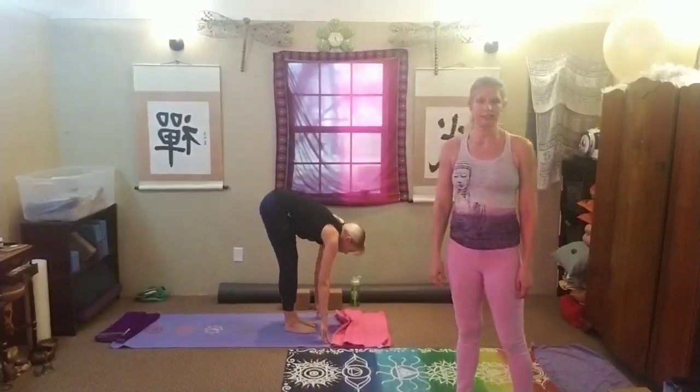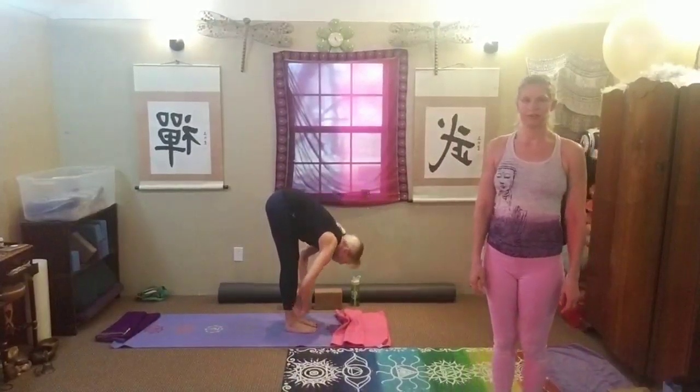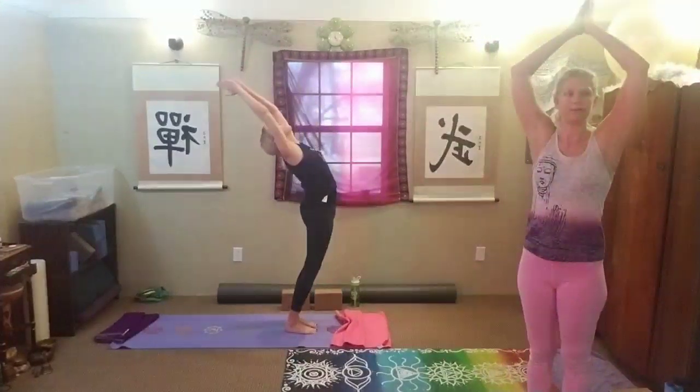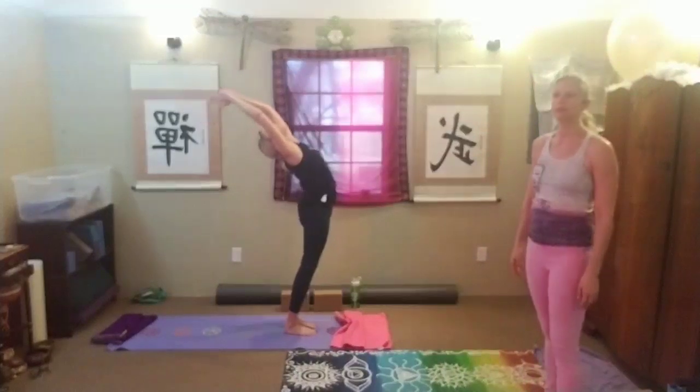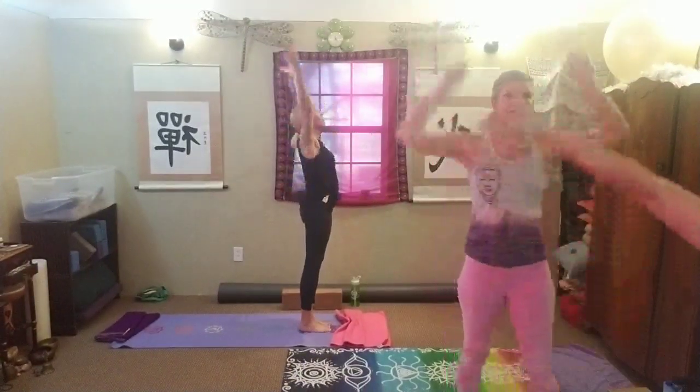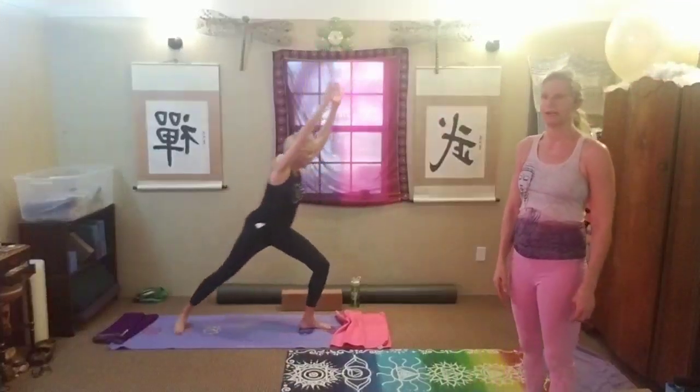Inhale, halfway lift. Exhale, deep forward fold. Inhale, reverse swan dive all the way up. Come all the way into your back bend. Even drop the head back if that feels good. Exhale, return to Samastiti. Inhale, reaching up into far-reaching mountain pose. Exhale, step that left foot back into Warrior One.